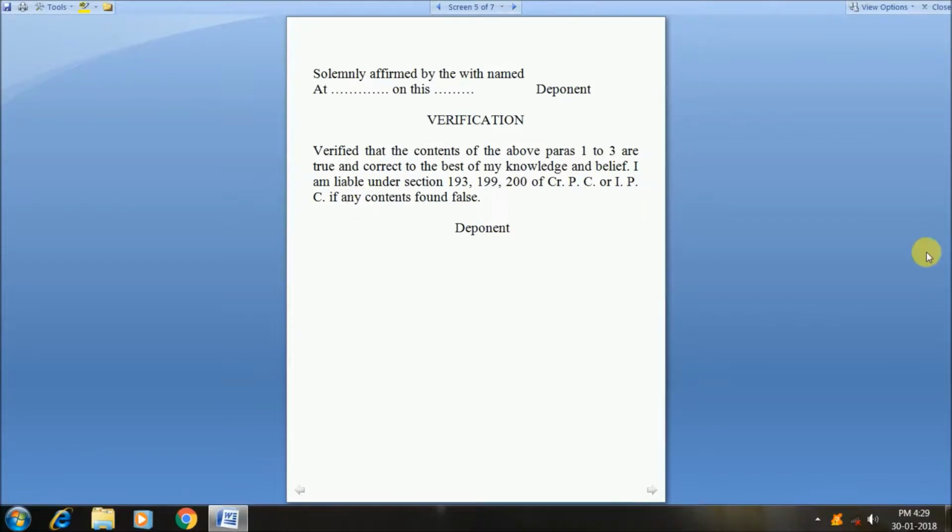And also another important thing in this affidavit is that you can see that there is a verification along with the affidavit. So the affidavit is on top and another verification of the affidavit is also done. So this is also a system that is followed. The person signing the affidavit will have to sign at both places, that is on the top here, as well as on the bottom part where the phrase deponent is written. And then accordingly, of course, the document will have to be notarized as an affidavit and not verification. So this is also a system that is followed.